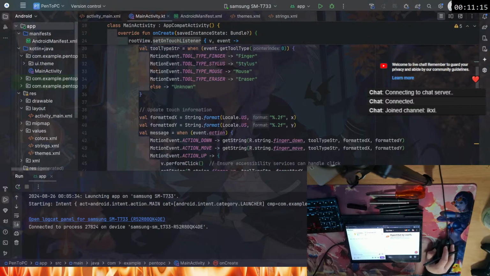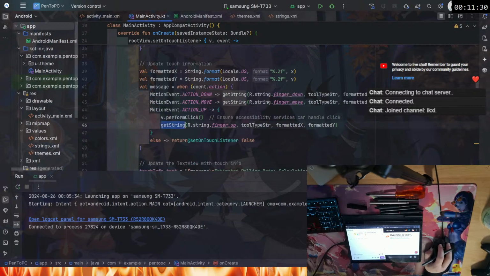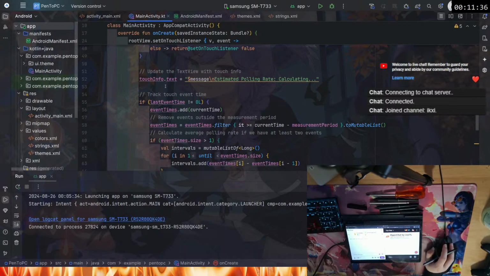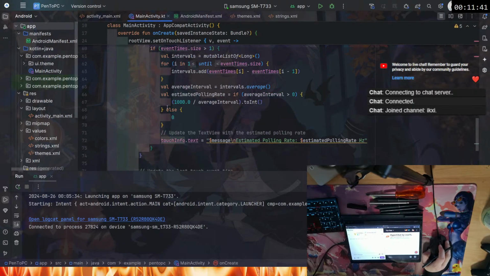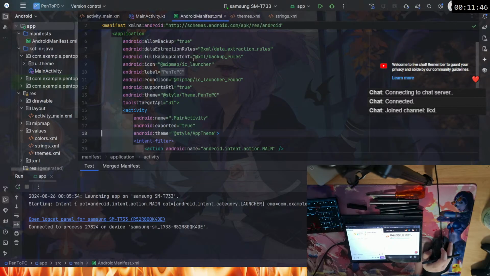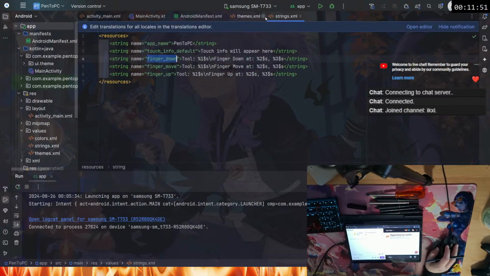As shown here, we have down, move, and up. And then this also does get string to have the touch info, which is defined here.